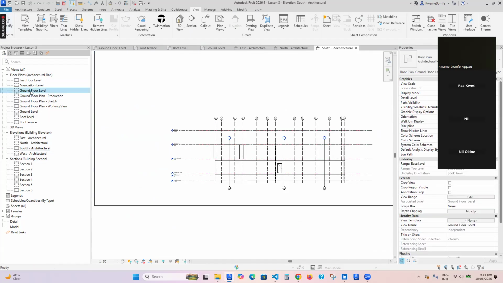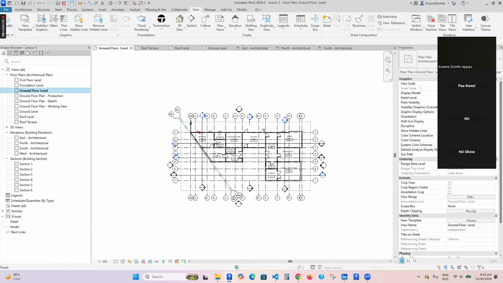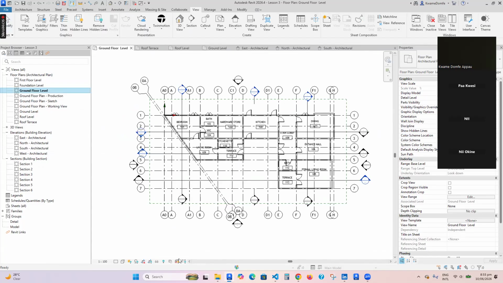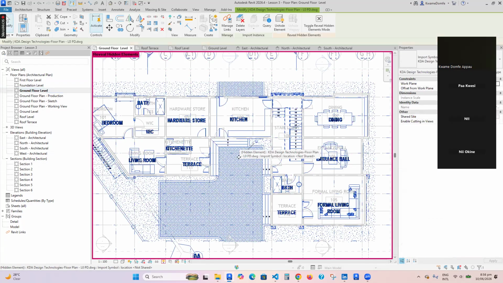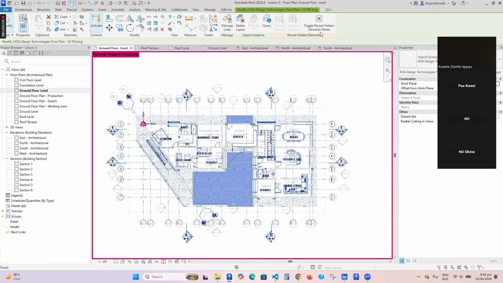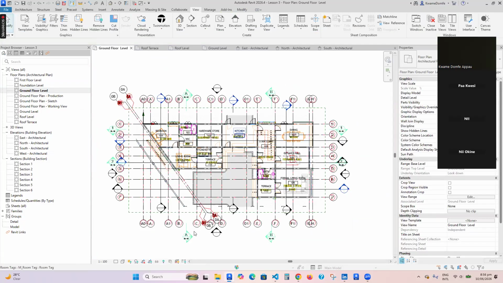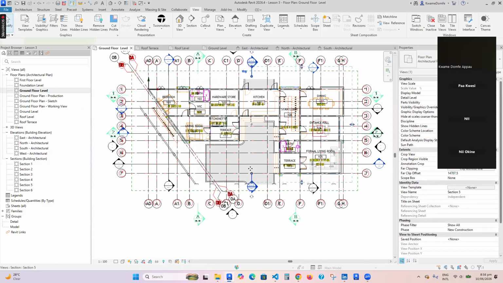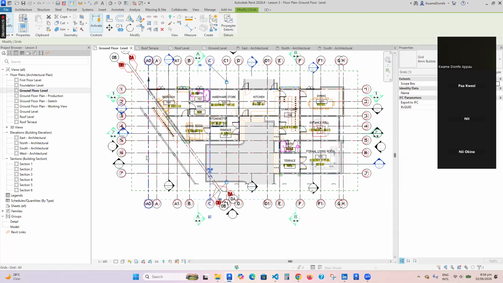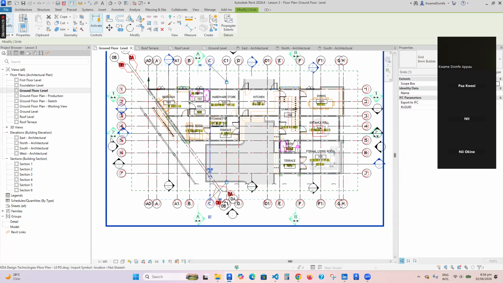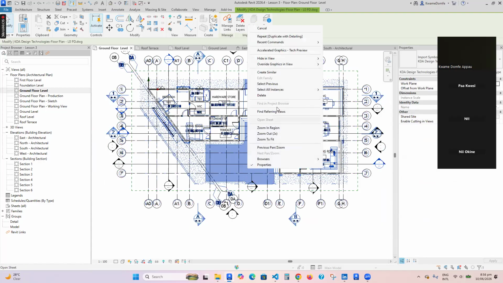What I did was that I started with an existing architectural drawing. So I brought in an AutoCAD file. If I go to reveal hidden elements here, you see the AutoCAD file that I brought in. So I can unhide elements, and then I can select this AutoCAD again.